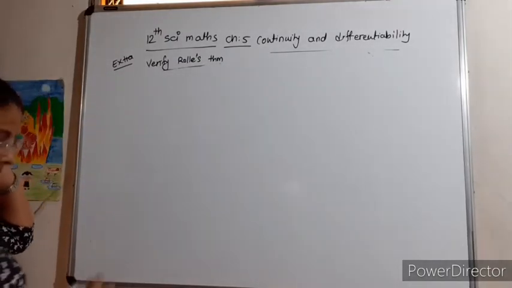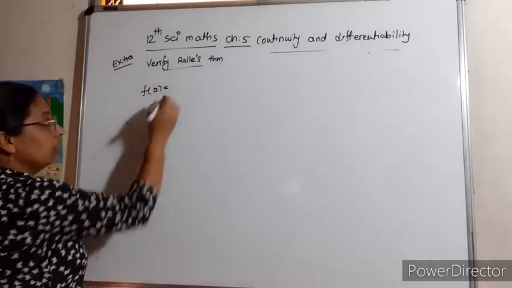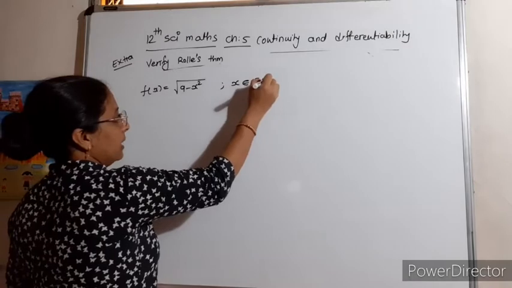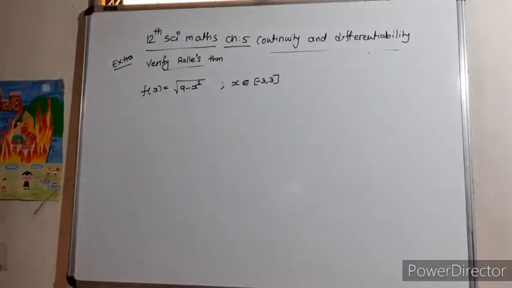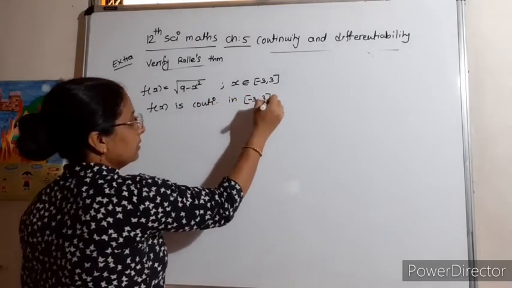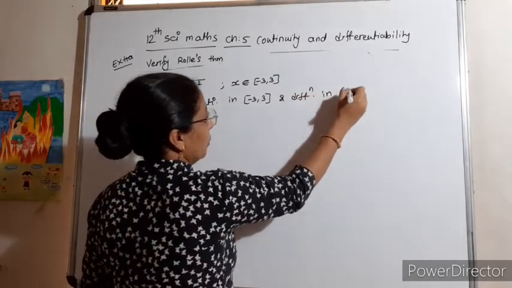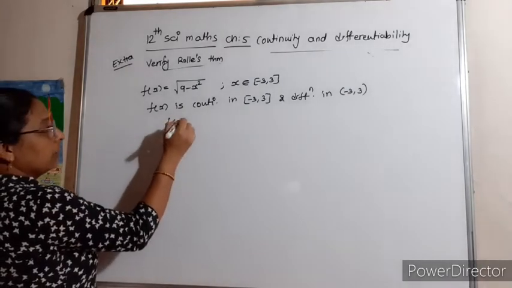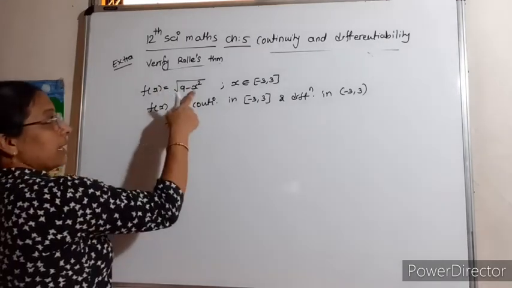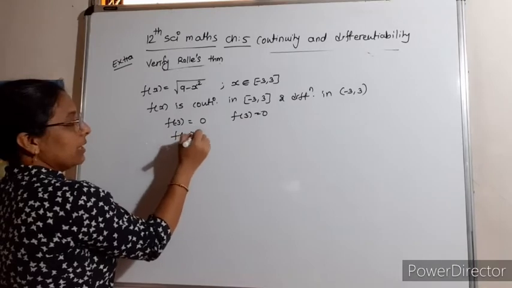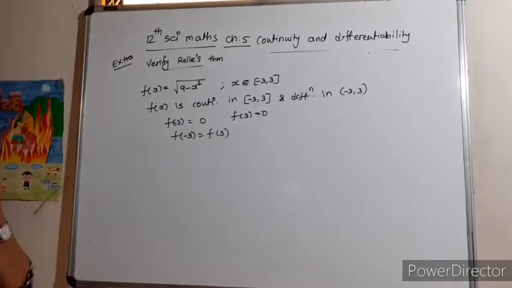Okay. Now here f x is equal to under root of 9 minus x square, x belongs to minus 3 to 3. Right? Here, even though there is an under root, it is still a polynomial-type sum. And therefore we'll write that f x is continuous in closed interval and differentiable in open interval, right? Okay, and therefore find f of minus 3. What is it? Minus 3 square is 9, so 9 minus 9, that is 0. And f of 3 is also 0. So it is obvious that f of minus 3 is equal to f of 3. That is obvious, right? Okay.